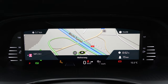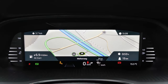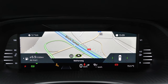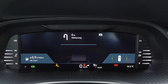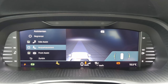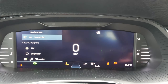You can see also right there on the right side the information about the car, the north, south, and also it's super cool. So you can see also the right side, you can adjust it. It's pretty impressive. I really like it. I really enjoy seeing that. Also you can change there on the side, you can go like that, and you can have the assistance systems right there, the ACC. You can have the auto parking assist and the front assistant, adaptive cruise control, lane assist. You can choose whatever you want to adjust there.